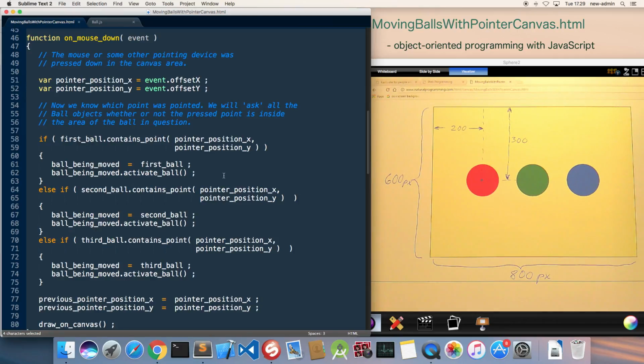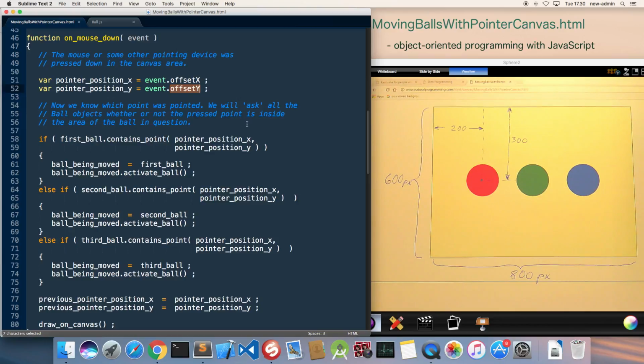In this case it is a mouse, and then we just record the point where the mouse was pressed down, and we get this event object, and from this event object we get these properties offset x and offset y. We get the point where the mouse button was pressed down.